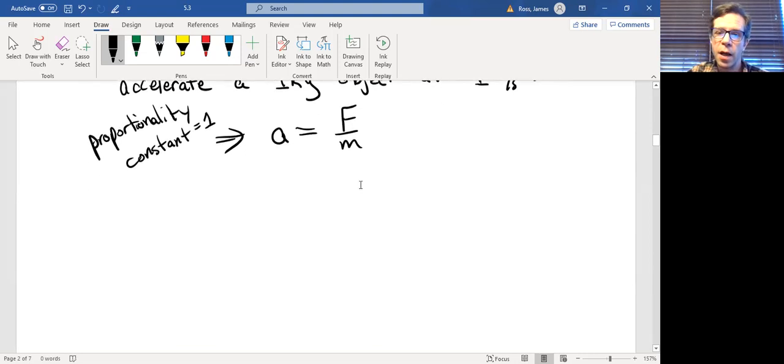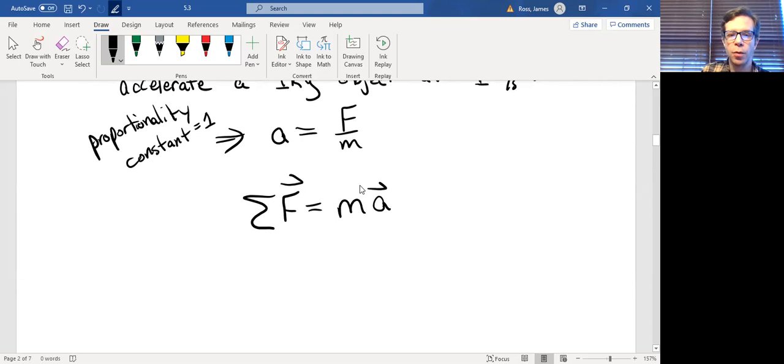So we get an equality, and the way that you'll usually see this equation written is that the sum of all forces is equal to the mass times the acceleration. In our thought experiment here, we were just using a single force applied to an object, making it accelerate, but it holds for the net force, or the sum of all forces, and it is a vector equation. So we can look at components, and the acceleration is in the direction of the net force.